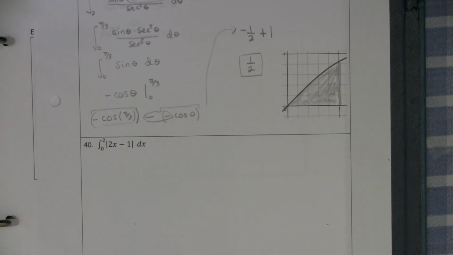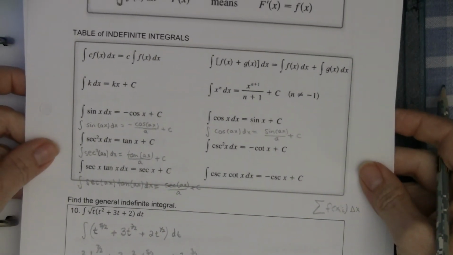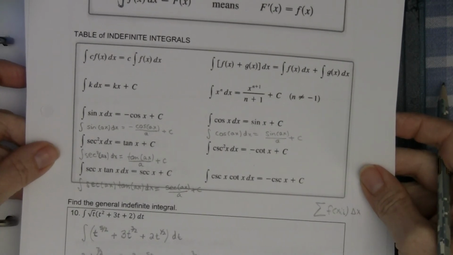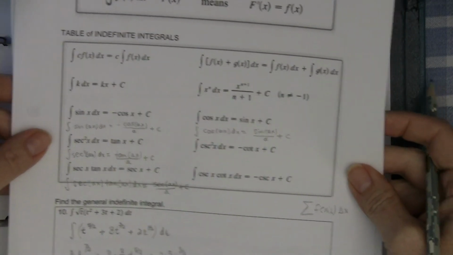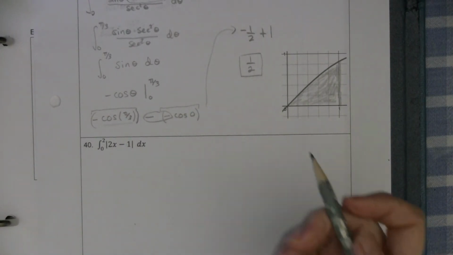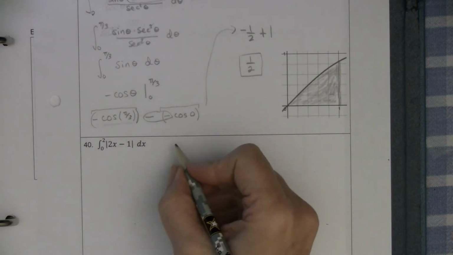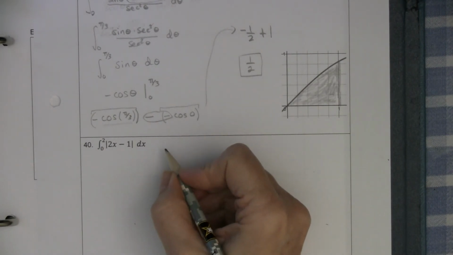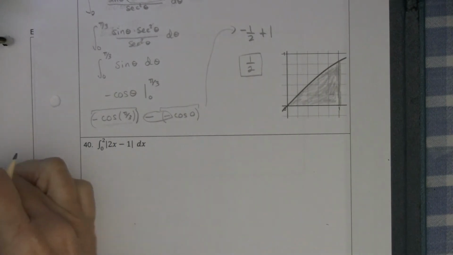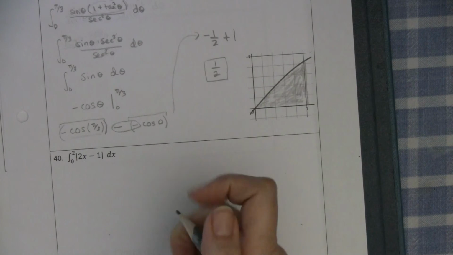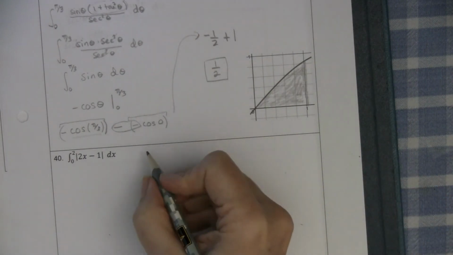Okay, so now we're going to try number 40 and see how we do. And they have the absolute value in there, and none of the things that I know the antiderivative of have absolute value in them. So if I'm going to use algebra to do it, I'm going to have to get rid of the absolute value. How you get rid of the absolute value is by using the definition of the absolute value. And this is going to get messy. So take a deep breath, maybe pause, and get some happy thoughts going, because if you use algebra to do this, it's going to get messy.